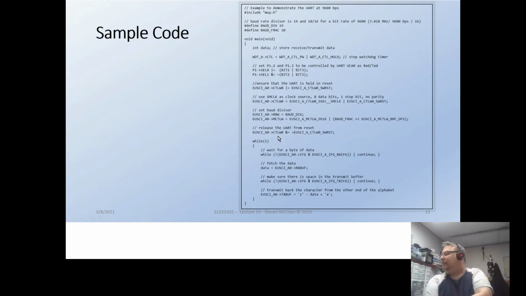And then here, we're clearing the reset. We're letting the clutch out, letting the machine kick on, and then we're going to fall into our busy while loop. So here, we're going to say, well, the RX flag is not set. We'll wait for this flag to come on. We're just going to sit in this busy loop until RX-IFG is set. And once it is set, then we know there's some data waiting for us in the RX buffer.